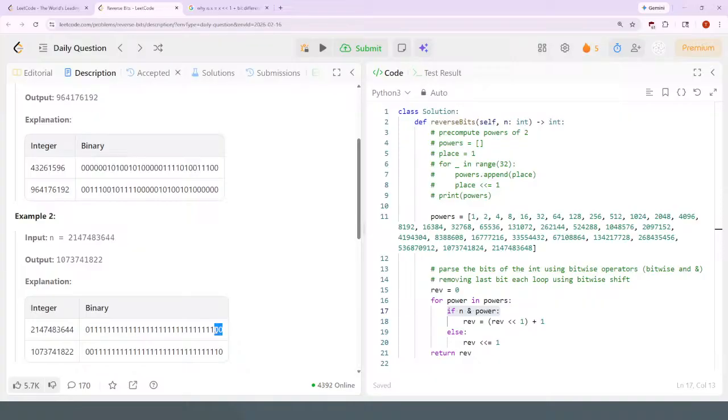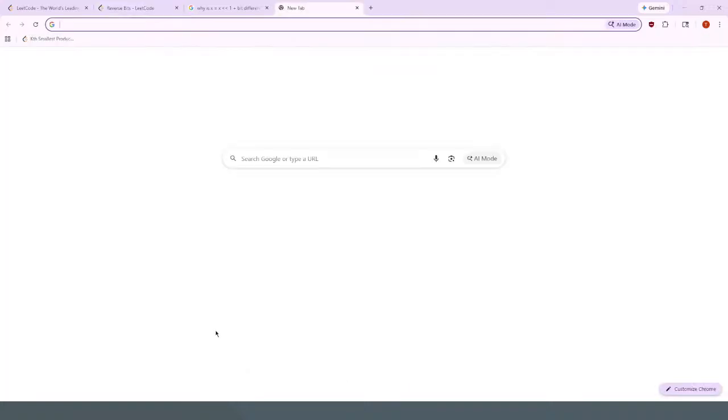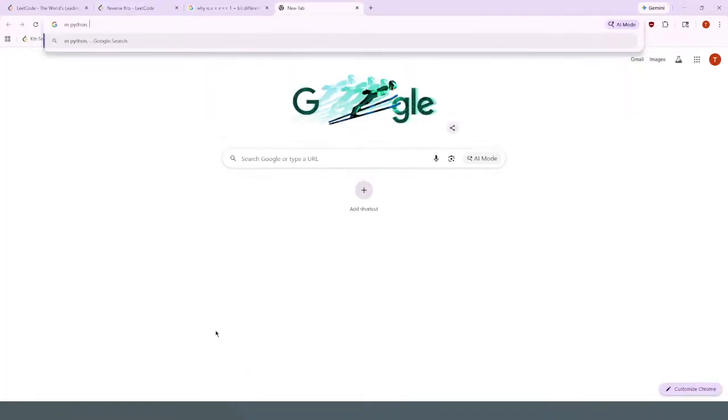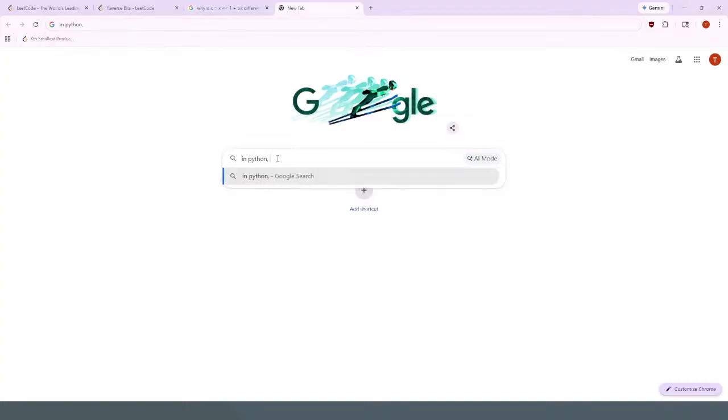I mean, I initially tried shifting. Okay. In Python, when using bitwise shift operators, is there a way to remember the discarded bit?